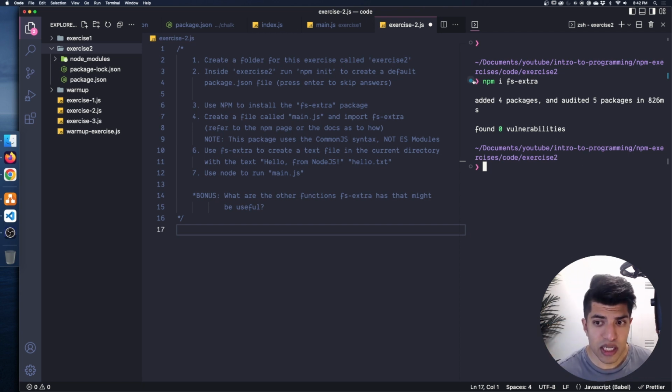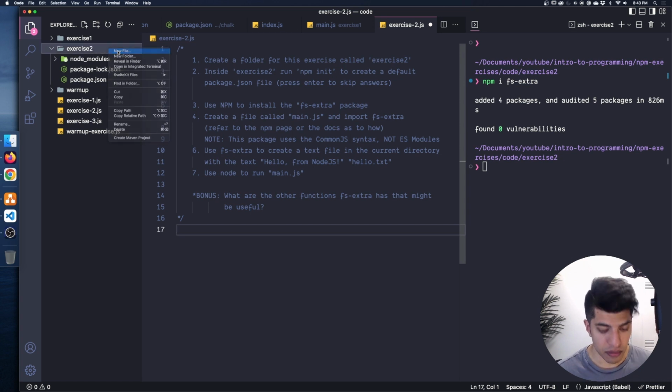So you might be interested in seeing this result. We have installed 4 packages. Interesting. Okay, what does that really mean, right? We only installed 1 package, but it installed 4 packages. So we'll take a look at that later. Kind of interesting. Then what we want to do is create our main.js file.